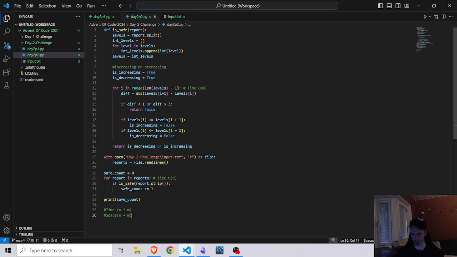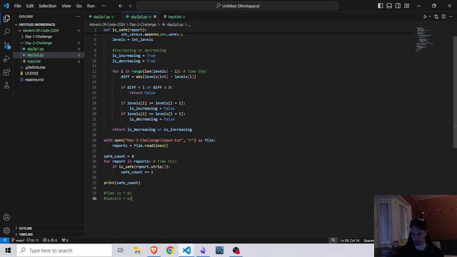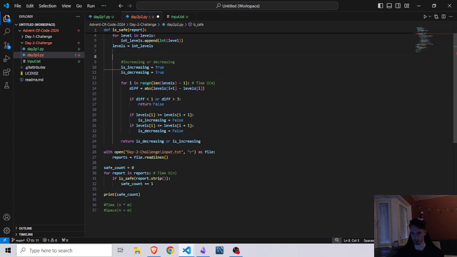So what I'm going to do actually is I'm going to take all of this, let's see, yeah, including the return, and I'm going to tab it in so that I can put it inside a function, and I'm going to call it check safety levels.